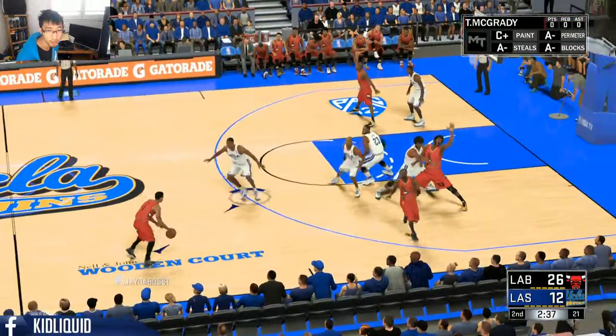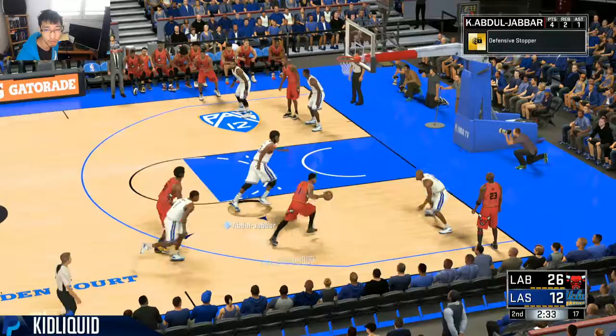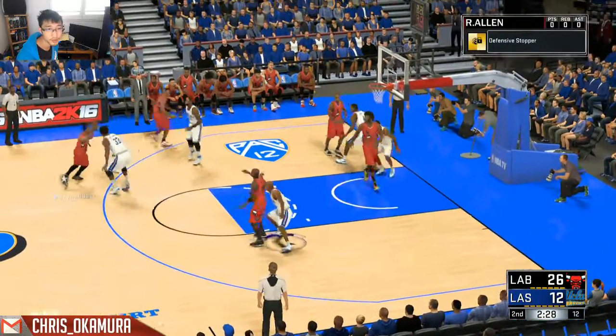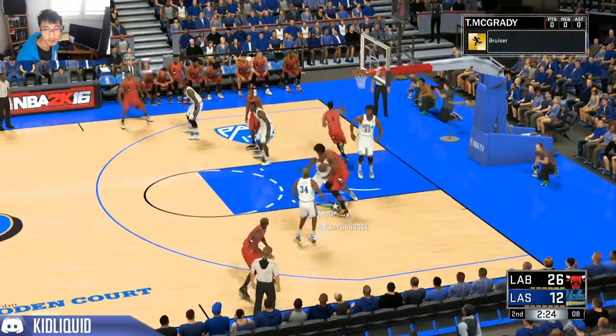And Los Angeles with some changes. Weber, he's checked in for Rodman. LeBron comes in for Worthy. And Tracy McGrady subbed in for Russell Westbrook. And then for Los Angeles, Abdul-Jabbar comes in for Miles Turner. And it's Rodman in for Kevin Durant.